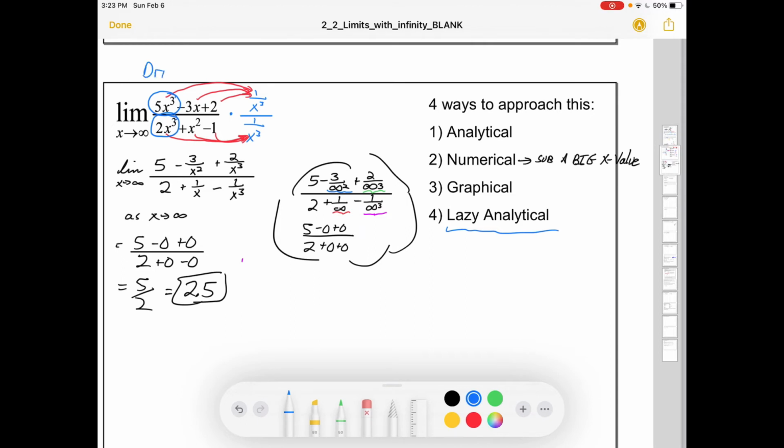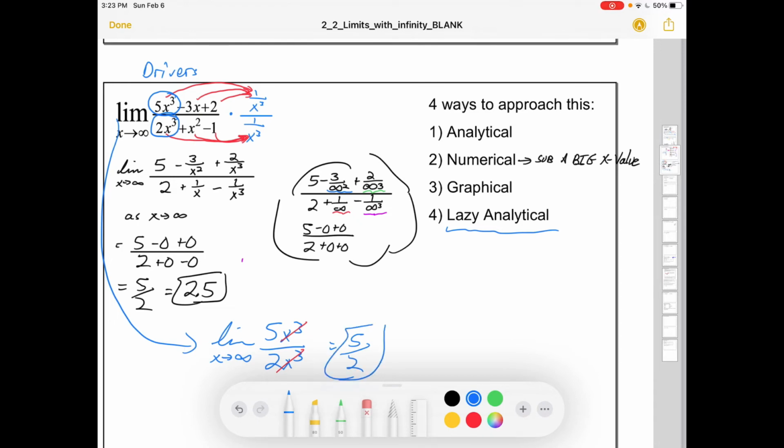I call these terms drivers. And if I want to find this limit, and this is only true as we go to infinity or negative infinity, for a basic rational, you can just think about what's going on with the drivers. Out around infinity, none of the other terms matter. And that's an easy limit to work out. Okay, x cubes divide out, bam, 5 over 2.